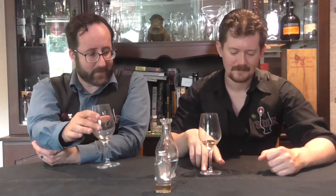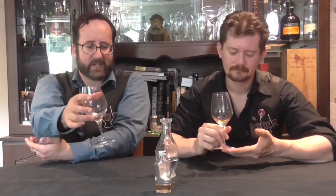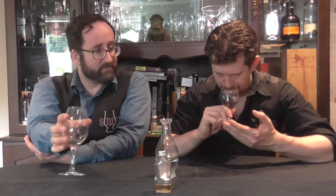I still don't think this is a long finish. It still works. It harmonises perfectly with the level of peat and with the sweeter elements imparted by the bourbon casks. It is a really good melding. This is an example of a cask finish done right, not just for novelty's sake. This is exactly that here.